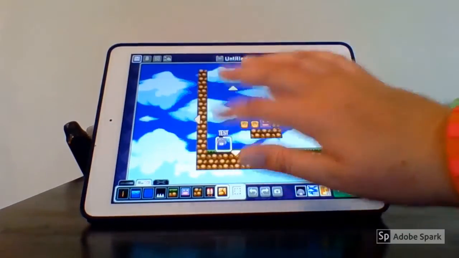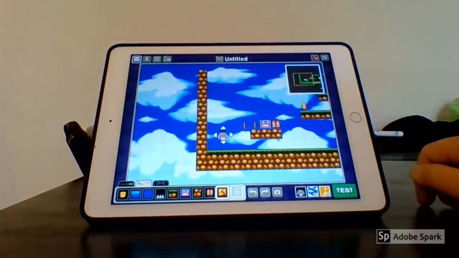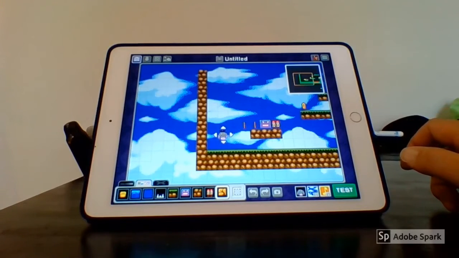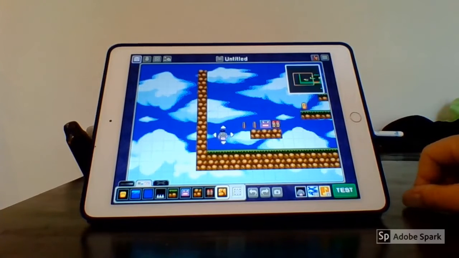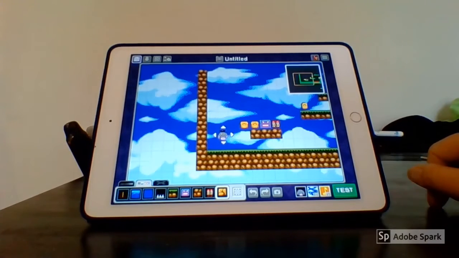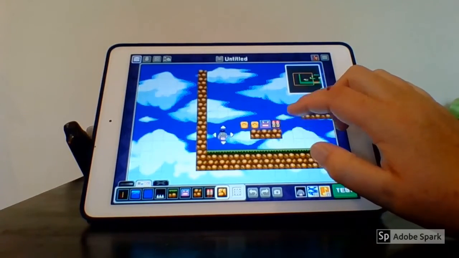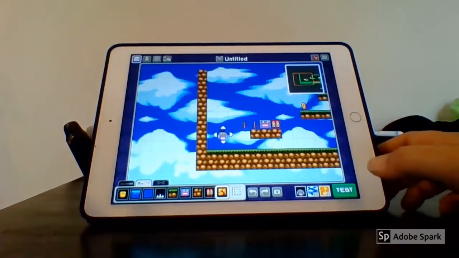So the important thing is to stay consistent. So all of your yellow blocks are something that they can collect and look like they're something that they can collect. Don't make your enemies look like they're something that they can collect. Make sure your enemies look like a character or a different character, and your assets that are supposed to be power-ups look like those power-ups.